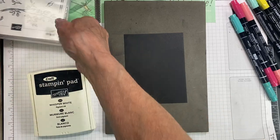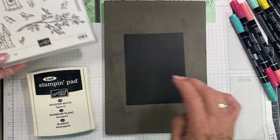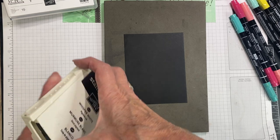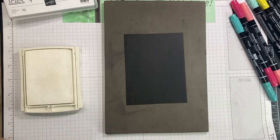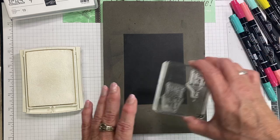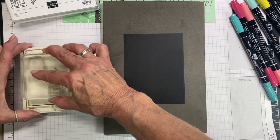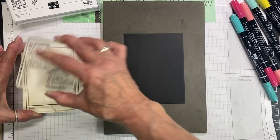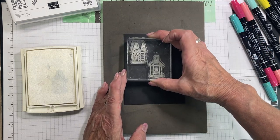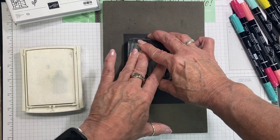There are certain images I want to use — these birdhouses, the bird stand, and some of the flowers. So I am coming in with my white ink. Now what I want to do is get my birdhouses on there. I'm using white embossing powder as well. So first of all, I'm going to put my two birdhouses — I've already put them on the stamp set together — and I'm just going to put that on there like so.